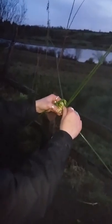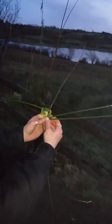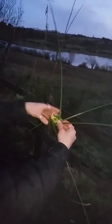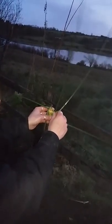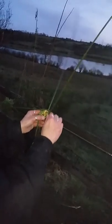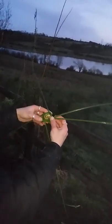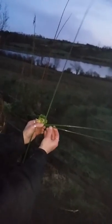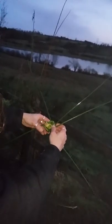The best time of year to do this is probably around February, the time that's famous for making Brigid's crosses out of these. So, I don't know if you can see, but there's a definite square shape and a basket forming as I work with the one that I just passed over and pass it over two.